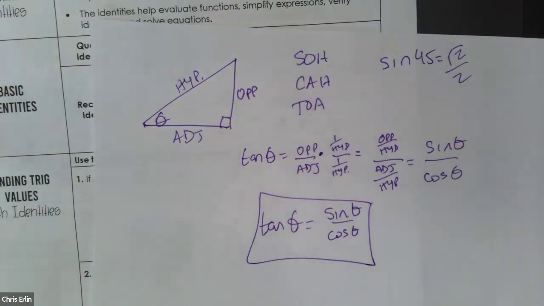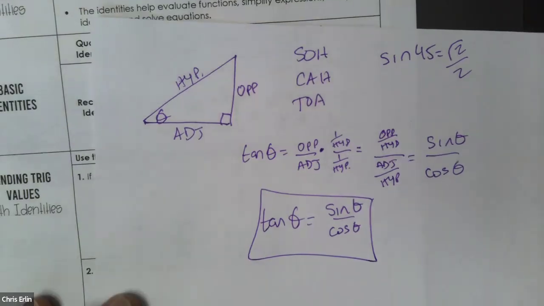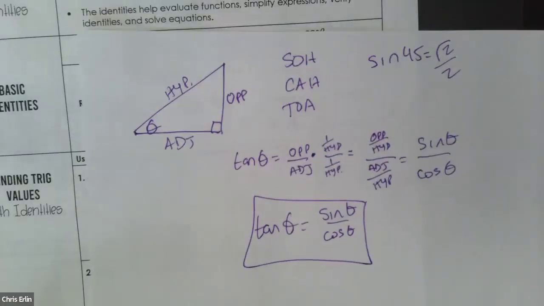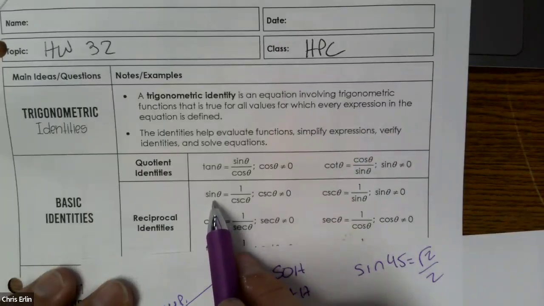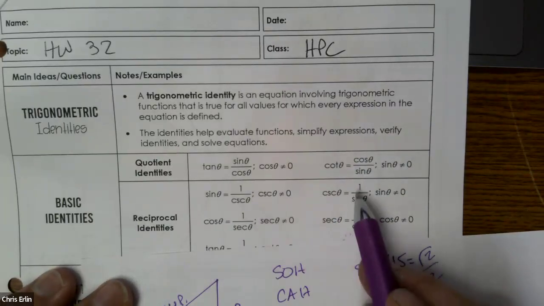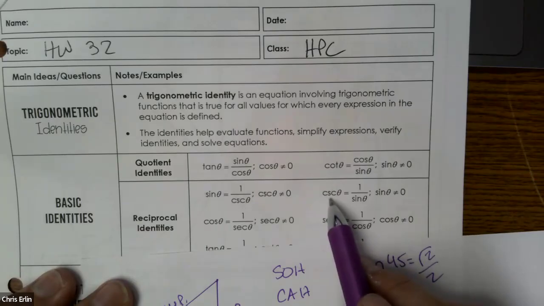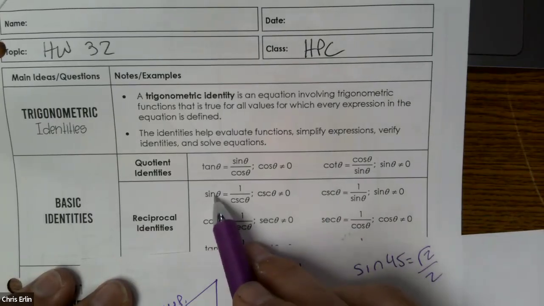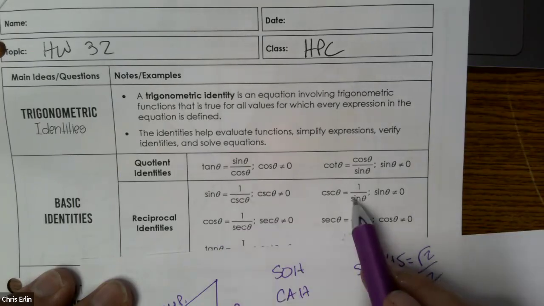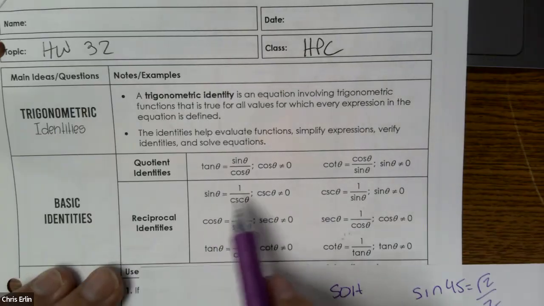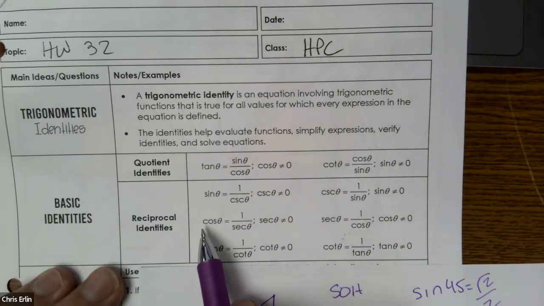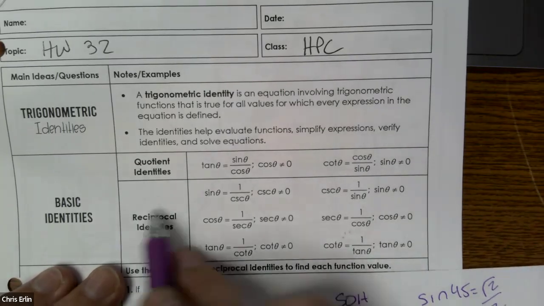Did you guys learn about cofunctions like cotangent, cosecant, secant? Every one of our three functions has a cofunction, which is basically the reciprocal. So for example, the reciprocal of sine would be 1 over sine, and 1 over sine is also called cosecant, CSC. And so therefore the sine is equal to 1 over cosecant. That would bring the sine back up. These 6 reciprocals, sine and cosecant, cosine and secant, tangent and cotangent, you must memorize these and know the name.